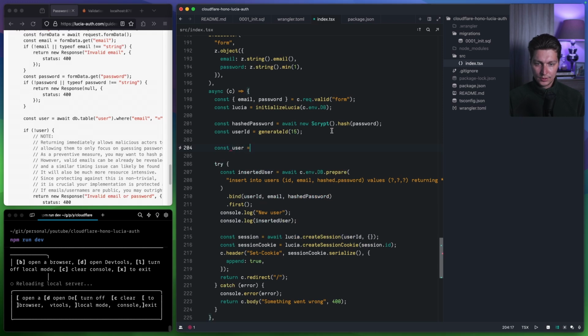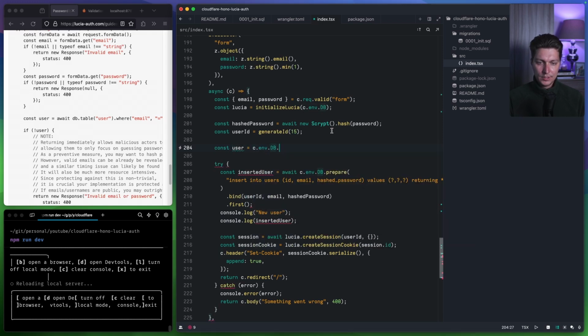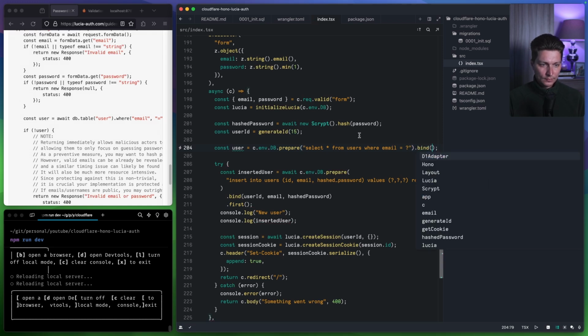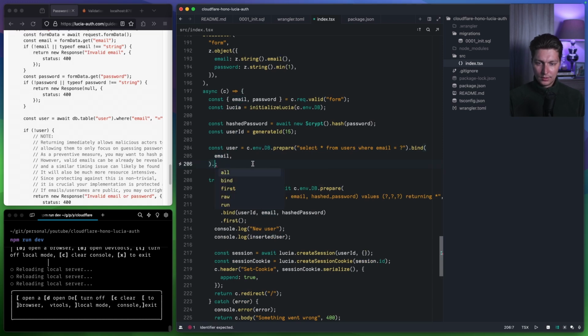Const user, and it will be env db prepare select from users where email equal, and we want to bind email, and we want to do first.